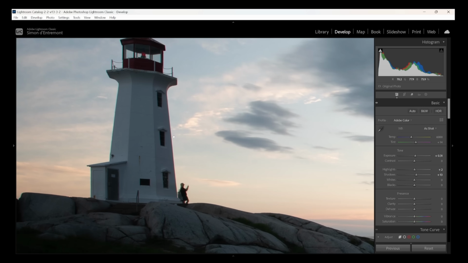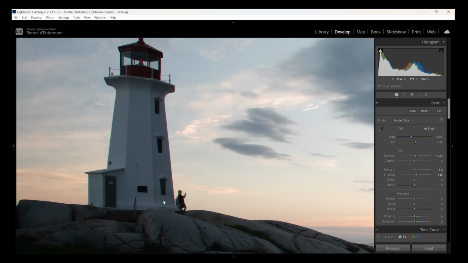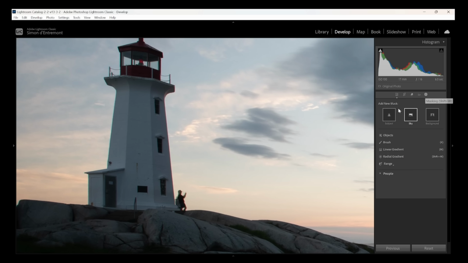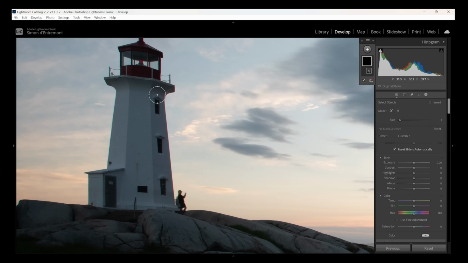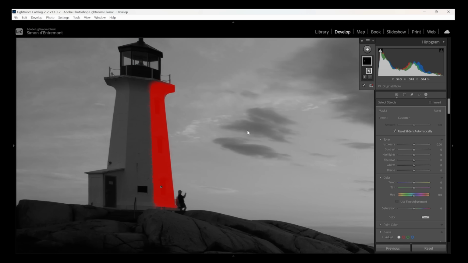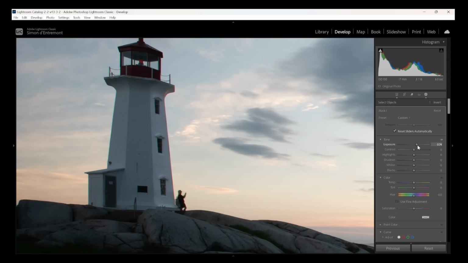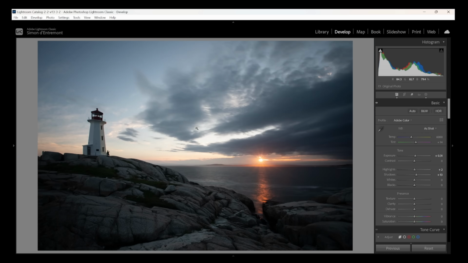Let's start off with the lighthouse here. The side that's facing the sun should be more brightly illuminated. I'm going to hit the masking tool and objects and see whether or not it will just select the side of the lighthouse. Sure enough, it did a very good job. And I will just add some exposure there. Also, as noted earlier, we discussed the fact that the sides facing the sun should be maybe a little bit warmer, because they would be lit by the color of the sun as well.